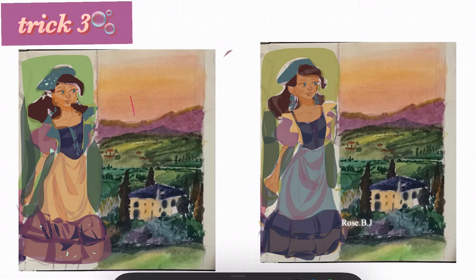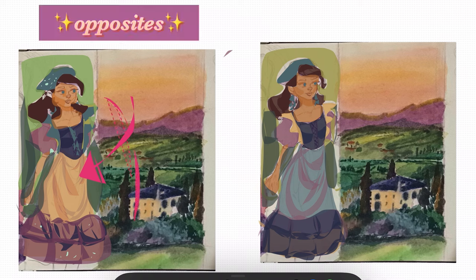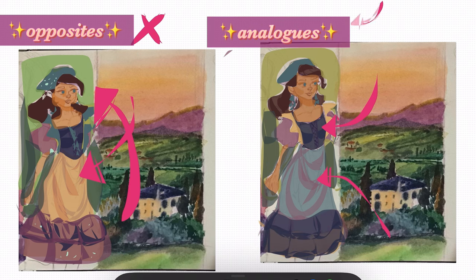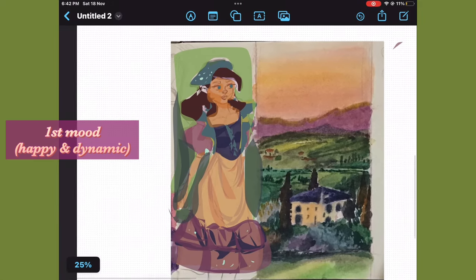Listen carefully because I'm about to tell you a tip that makes coloring a whole lot easier. If you want your drawing to look more dynamic and vibrant, use the technique on the left — just flip the way the colors are arranged, or make them opposites. In the landscape I have oranges on top and greens on the bottom, and on the character I have oranges on the bottom and greens and purples on top. This makes them contrast with each other, stand out more, complement each other, and it's just a lot more dynamic — I call it 'opposites.' If you don't want something as eye-catching, you can use the second method: apply the colors the same way they appear on the landscape onto the character, with some variations. So one drawing, two colorways, two emotions you can express.